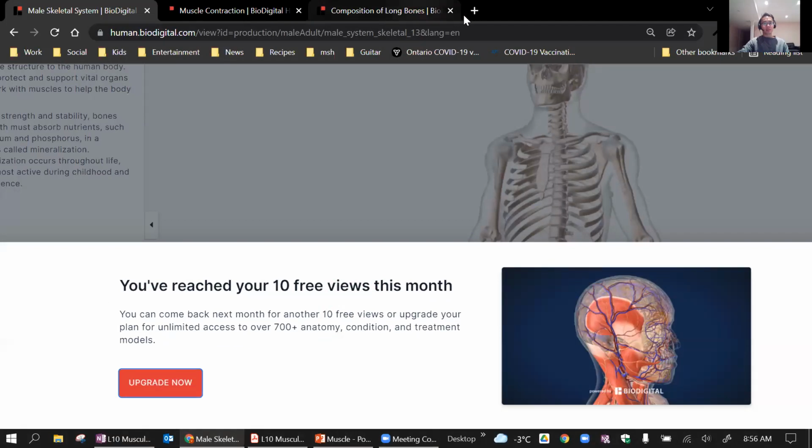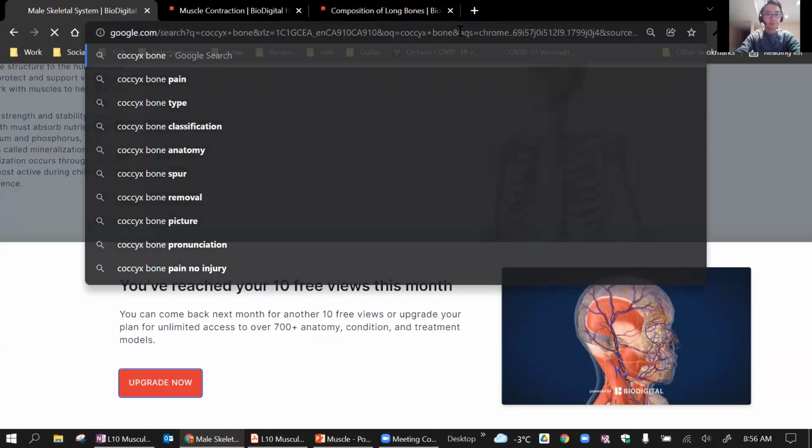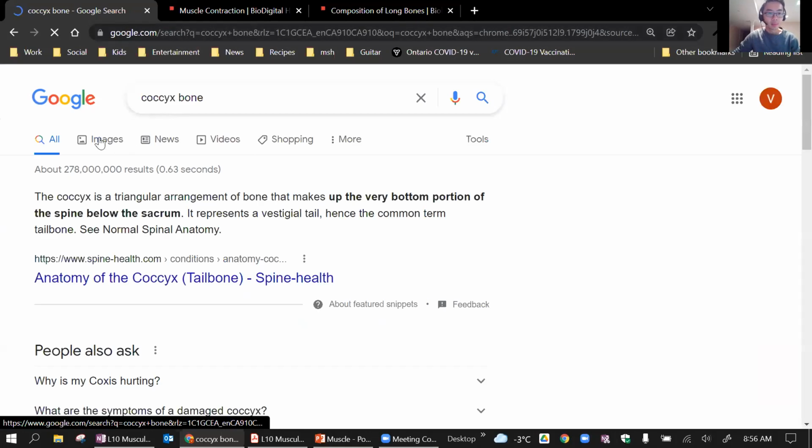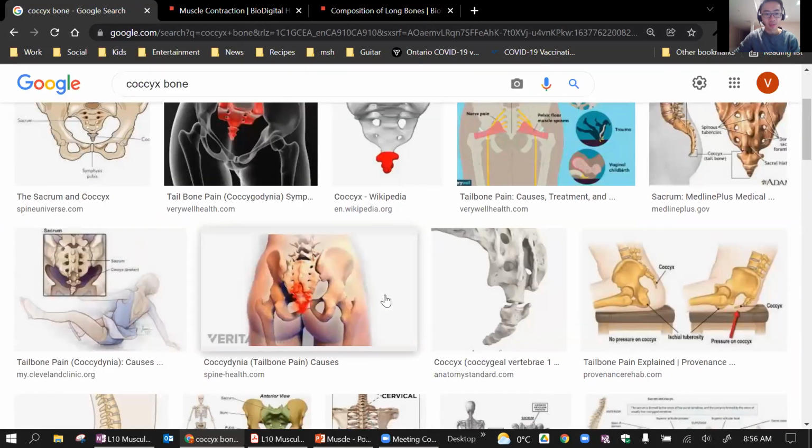Let me show you. I guess we'll search it up to show you. Coccyx bone, like this stuff at the end, right? So it could be like 3 to 5 fused together. You can see here, right? That's showing maybe like 1, 2, 3 right there. Okay, but some people have a little bit more. That's the coccyx bone. Okay.